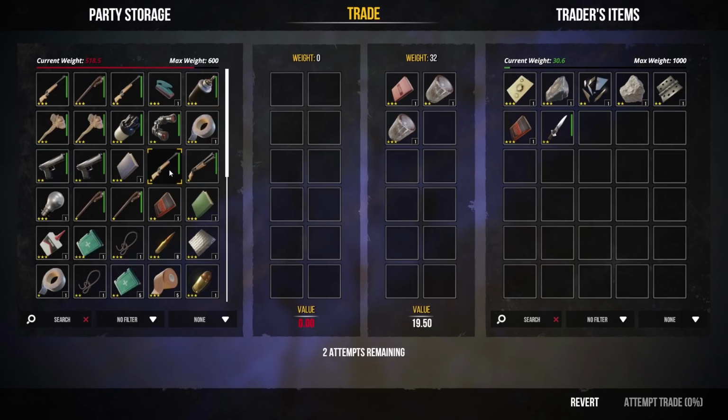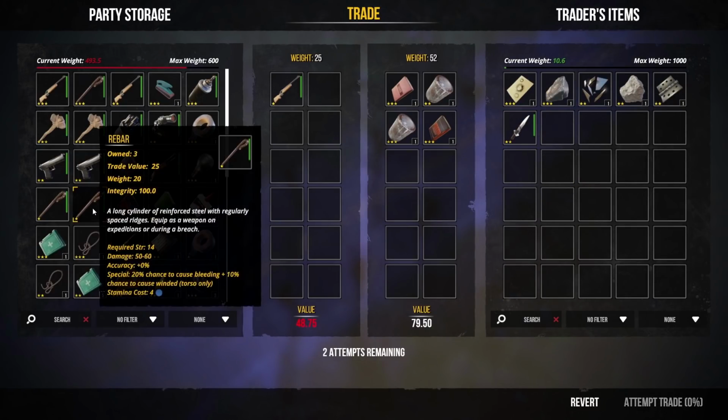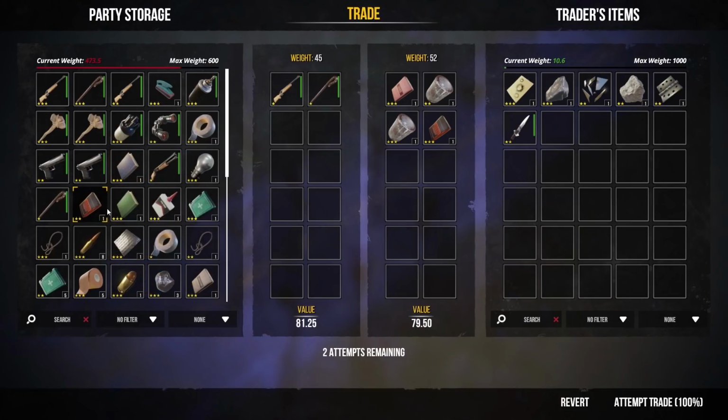Would you like, I don't know, this rifle? Oh, we're way over that. Let's get some coal. Okay, right, no, that's fine. Would you like a rebar? Would you like one of those? Yep, that's fine. That brings our weight down a bit, I think.